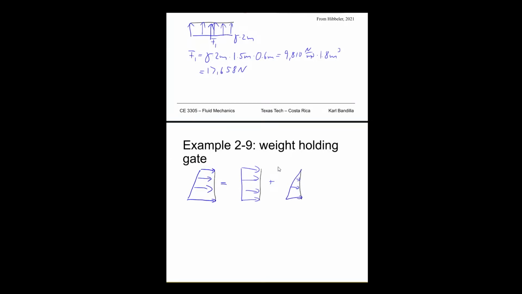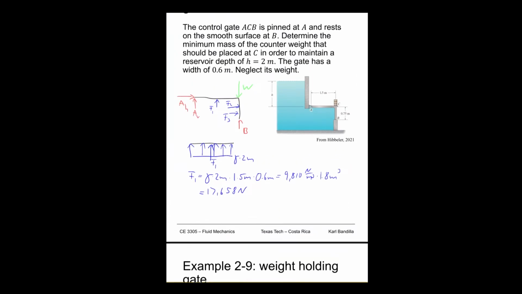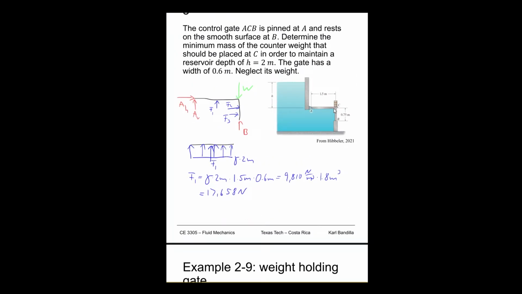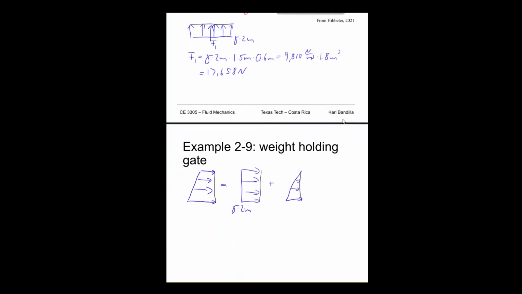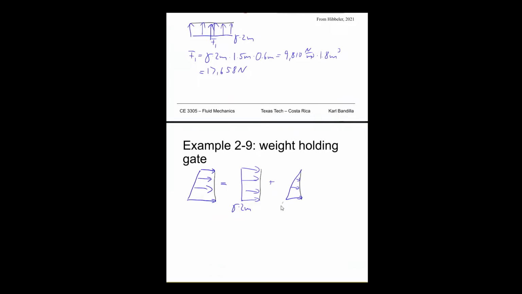Right? That's what we get. Now, of course, we know that for our rectangular part, the height here is just going to be gamma times 2 meters, because it's at the top of our plate right here. That's this location, so depth is 2 meters. And for our triangle one, we know that it'll start at 0 and has a total depth of 0.75. So we can say this is going to be gamma times 0.75 meters.